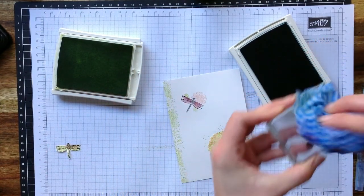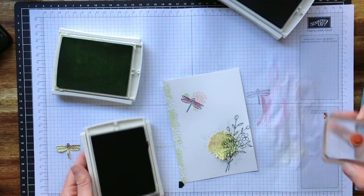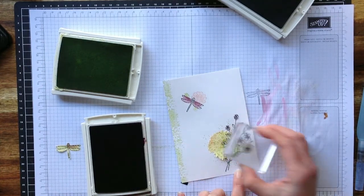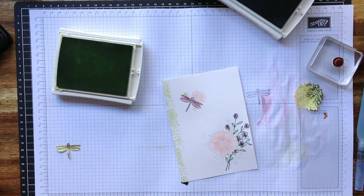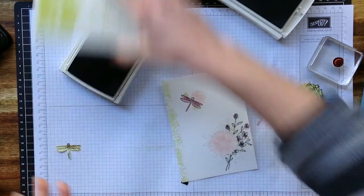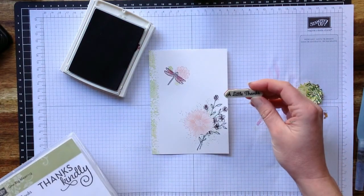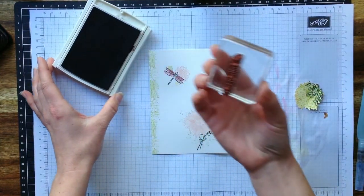And now I'm going to give that a quick clean. And I'm going to use fresh fig and scatter on my flowers in this bouquet here. Before I close that up, I'm going to add a sentiment to the center here. Alright, so I've got the One Big Meaning stamp set, and I really like this sweet little thank you sentiment. And I'm going to put that in the fresh fig.